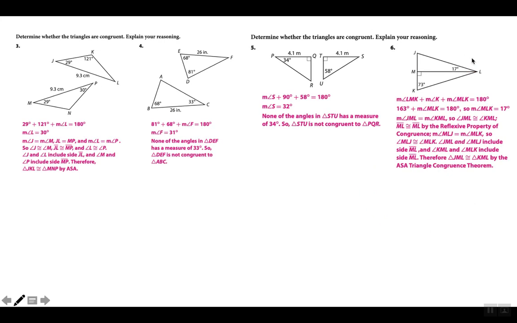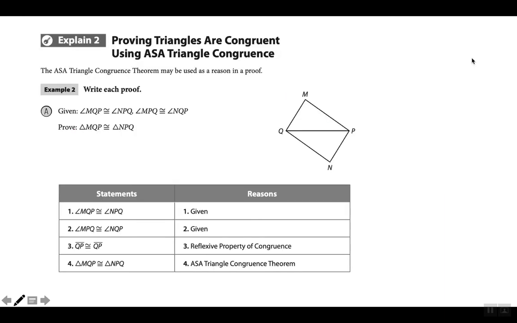Alright, now that we're done with that, the only thing left is to go over some quick proofs that are going to be on your homework. They're actually easy, okay? They're easy. Okay, algunos pruebas que son fácil. Remember that the first thing you always write is the given information.